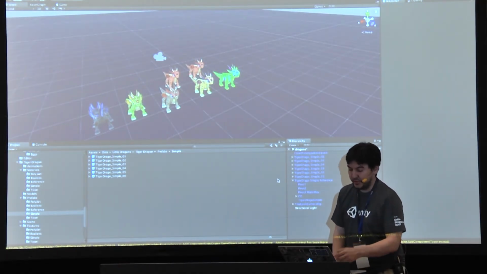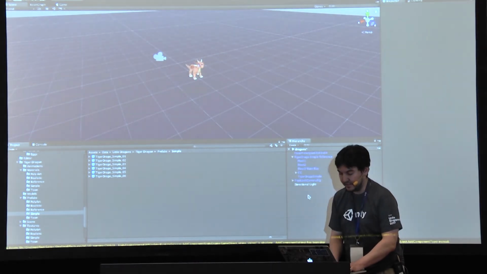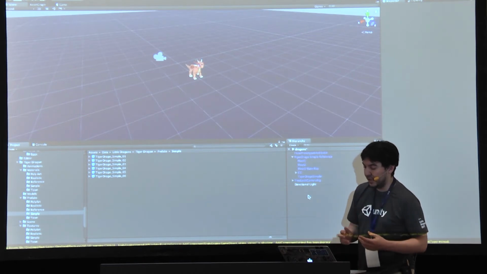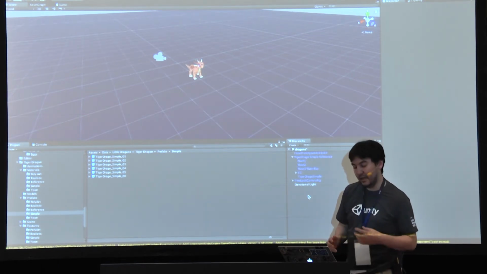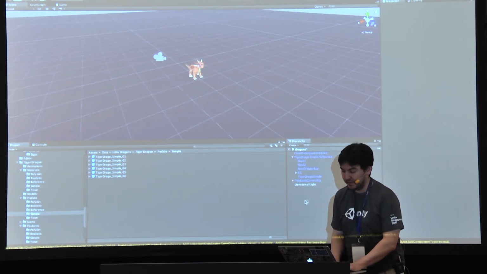So yeah, you can just keep dragging and dropping, but that's not the way we want to work. So let's work with a scene and see if I can place these prefabs into the scene directly.